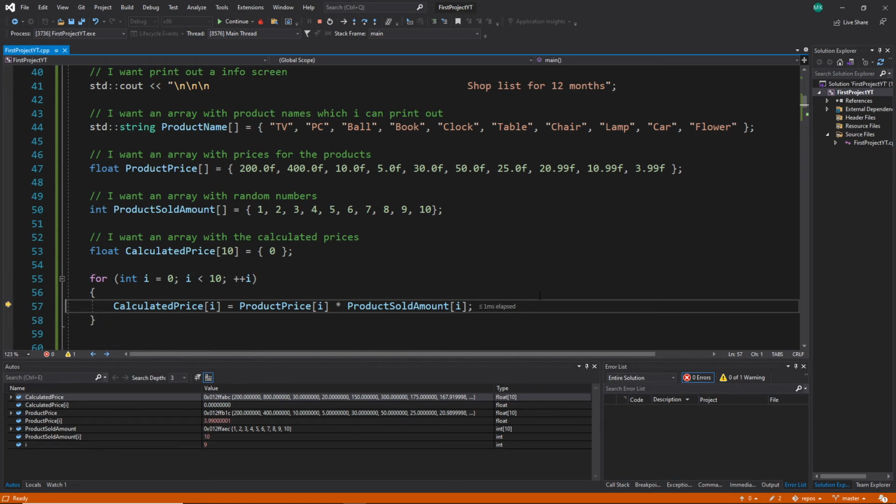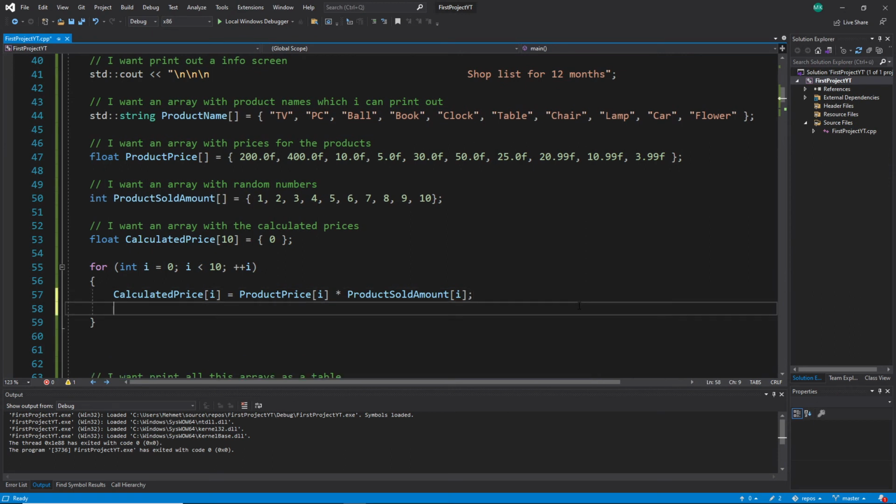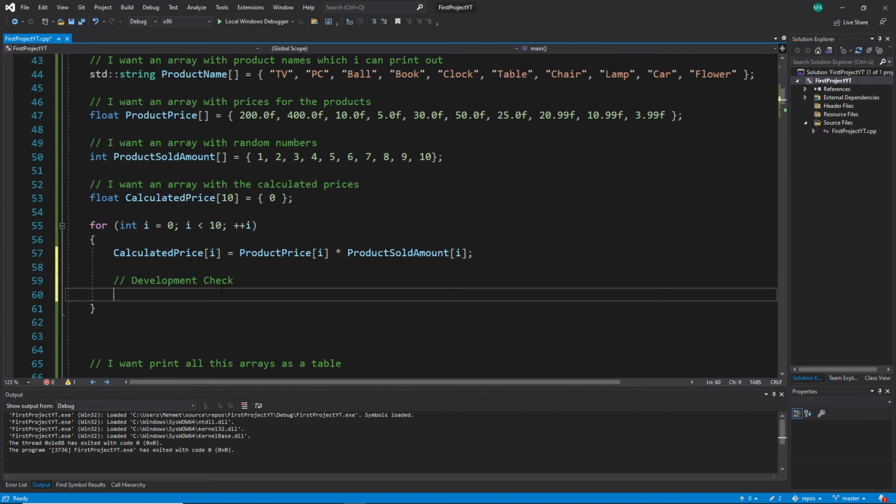What you can do, of course, is stop here and write developer code. Developer code means only for development, just for you to test this code, to see this code, to visualize this code, and so on. Then you can write a comment, development check, something like that, which means later you should delete this code or comment it out.